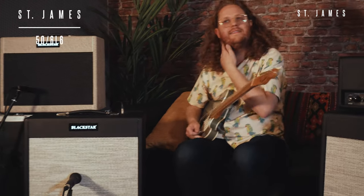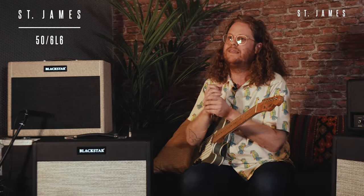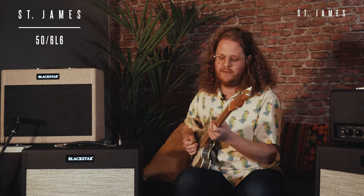It sounds cool. It sounds like... familiar to me. Like those American amps, you know? And that's what I like. It sounds really round, but also the top end is like... glassy. But also the mids — because those amps sometimes lack a bit in the mids — I like that this does have a little bit of that mid-range that you really need when you're playing in a band.